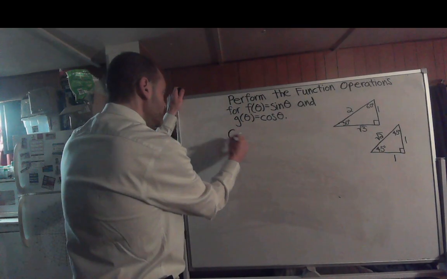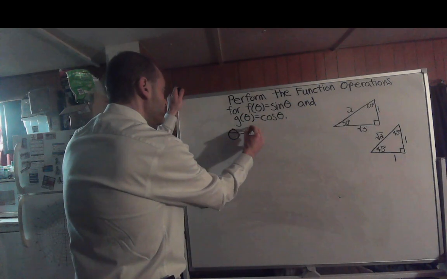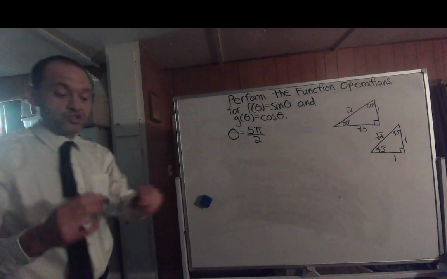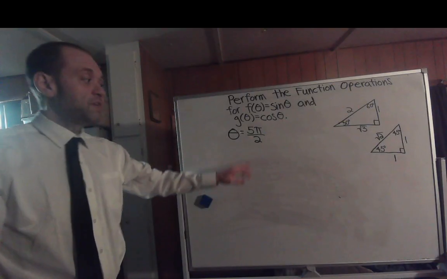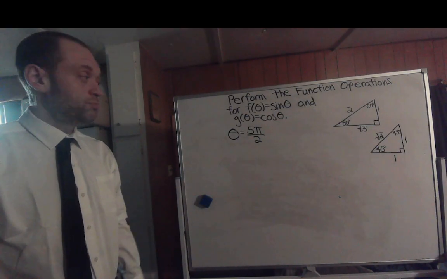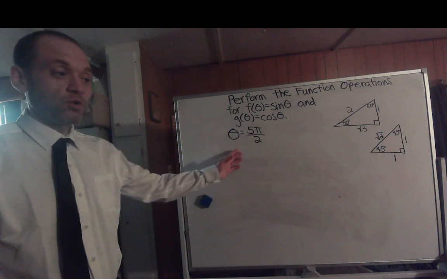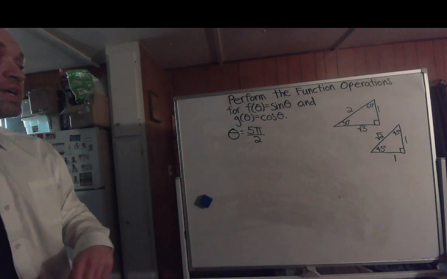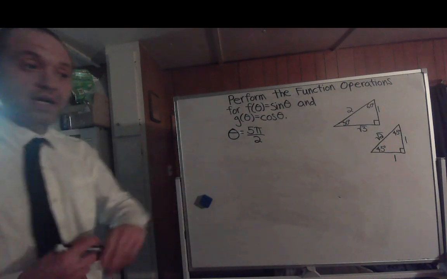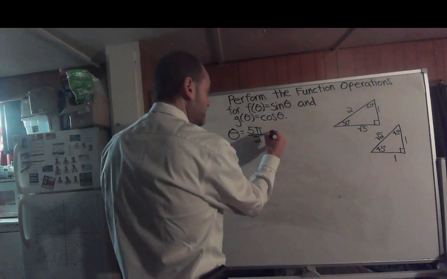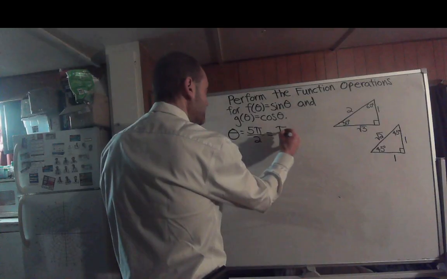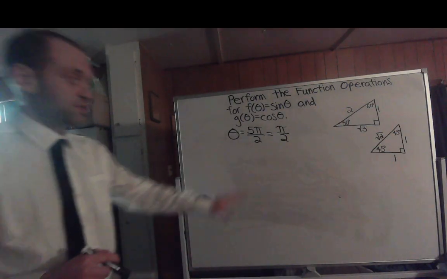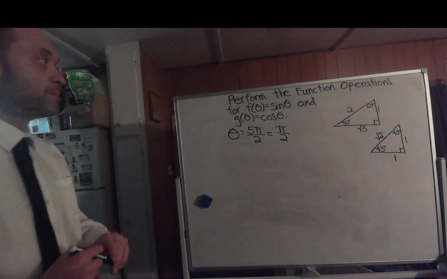This time let's do theta equals 5π/2. Well, they're really trying to trick you here, aren't they? 5π/2, well that's greater than 2π, isn't it? Because 2π is 4π/2. That's a whole π/2 past it. If you have an angle greater than 2π, just subtract 2π from it, you'll get the exact same thing. It would be the same as π/2. That should make your life a lot easier now, since you're just working with π/2.